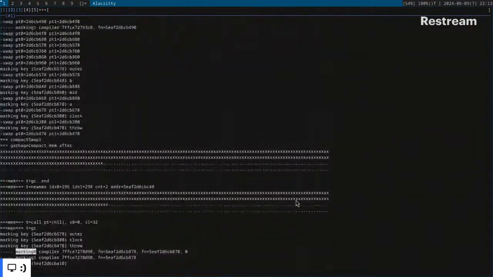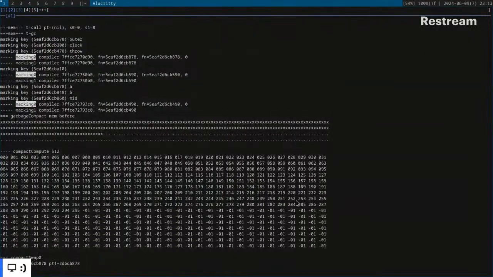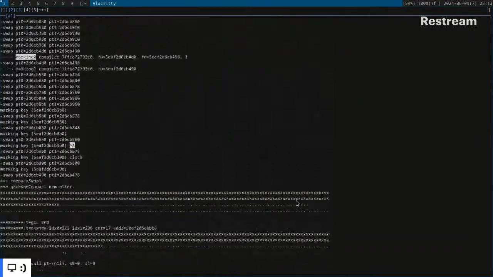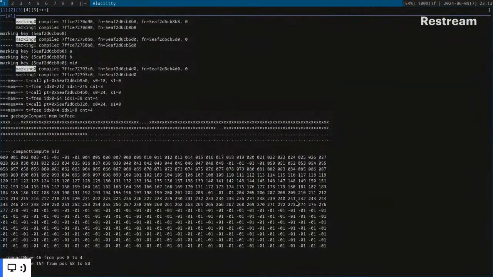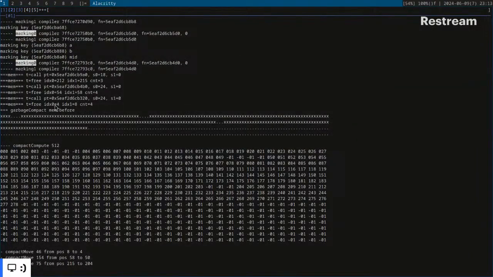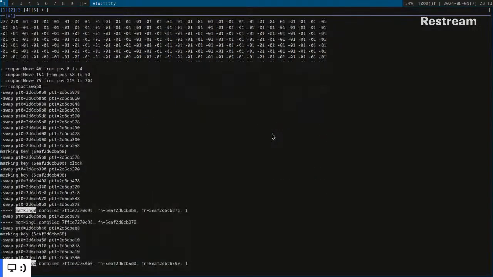Was there any compacting done? Yeah, there's some compacting done. And we see that the value did change, which is expected. It's okay.